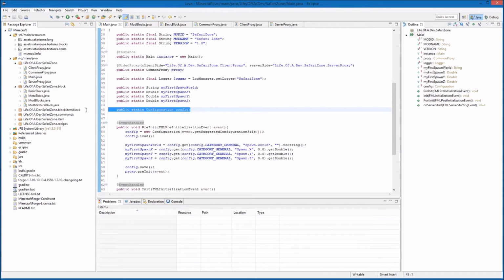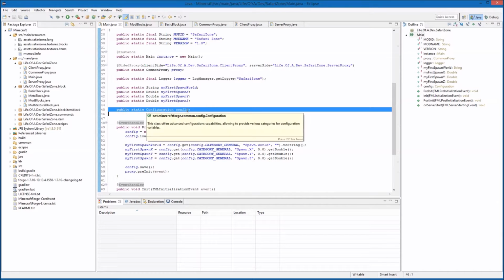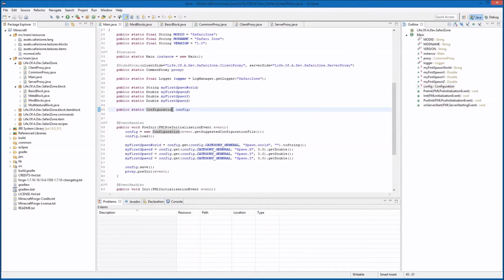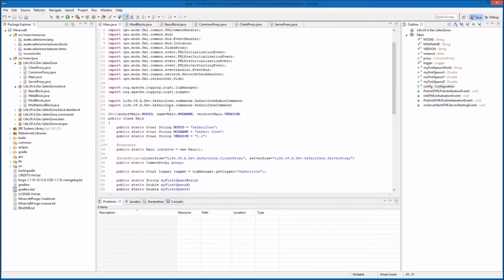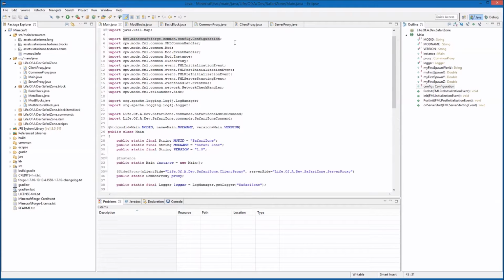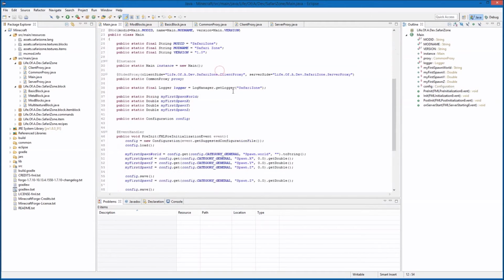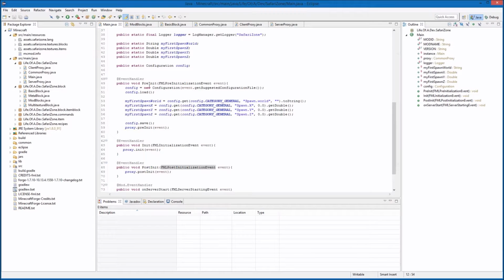So you do the public static Configuration config, and then Configuration is just a part of Minecraft Forge. And then when you start your preInit event, you can do a config equals new Configuration(event.getSuggestedConfigurationFile). And what this will do is it'll pretty much give you a default file.